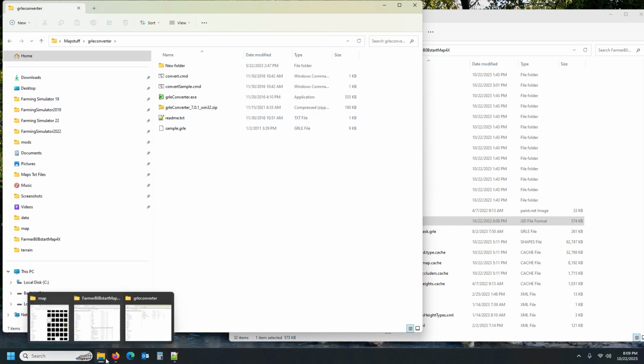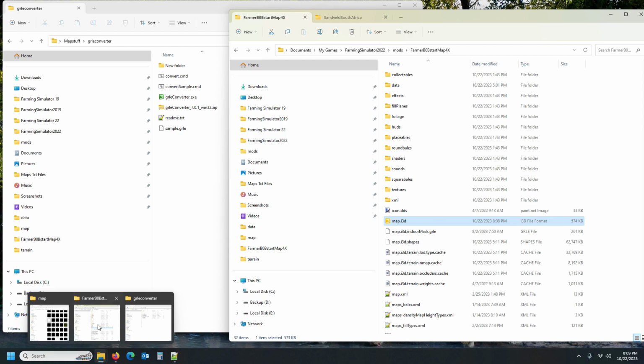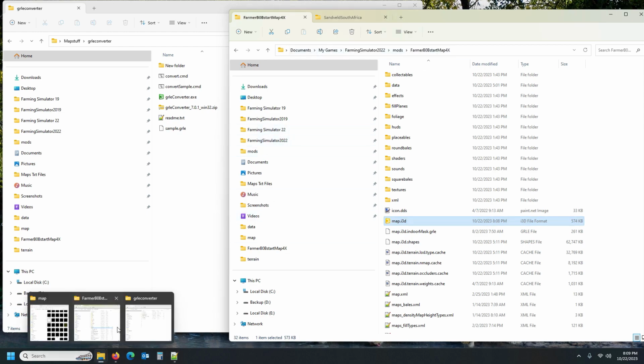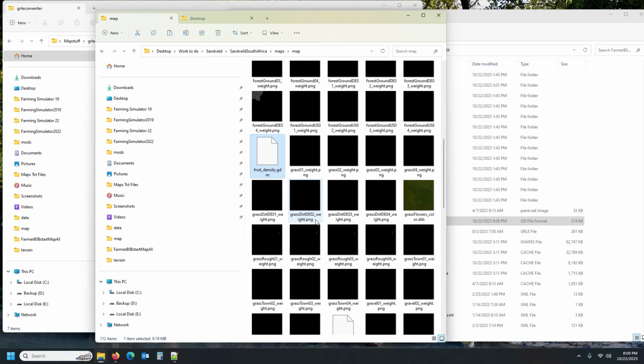If you don't have the GRE converter, you're going to need to grab it from the Giants Developer Network website. Now the old map is in here. Let's start map. It's not the old one. The old one is here. Why am I struggling to get the old map? Here it is.